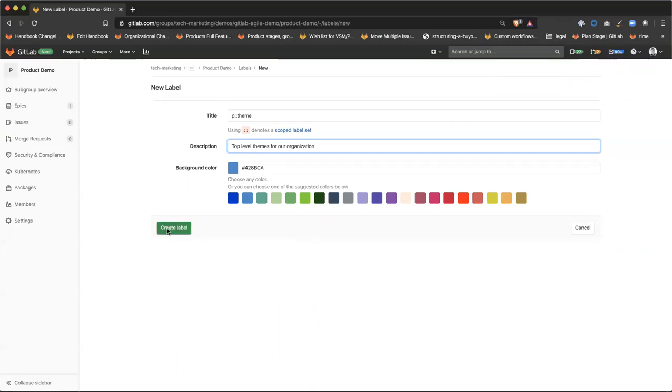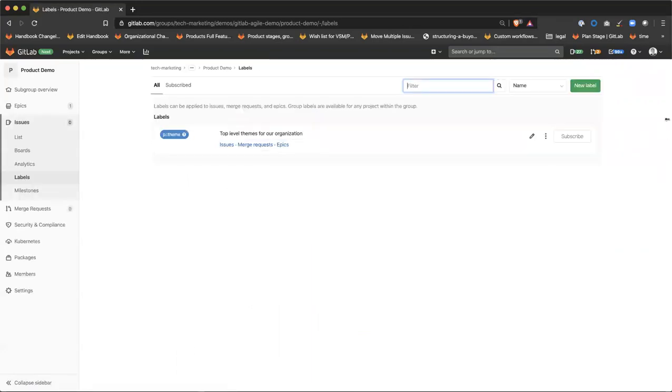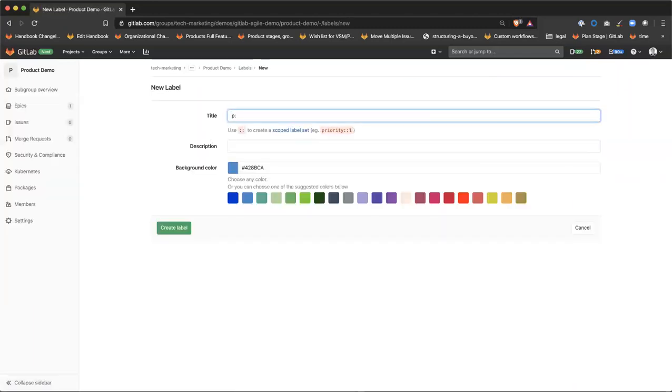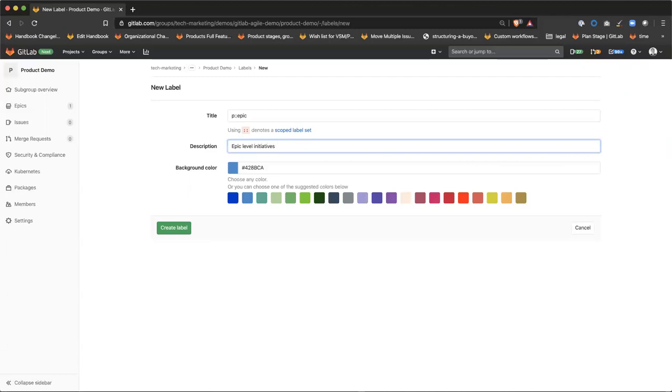Keep it that color. And maybe the next tier down, we'll create one called P epic. How's that? Epic level initiatives for a portfolio. So each portfolio then will define their own epics that map up to the objective.